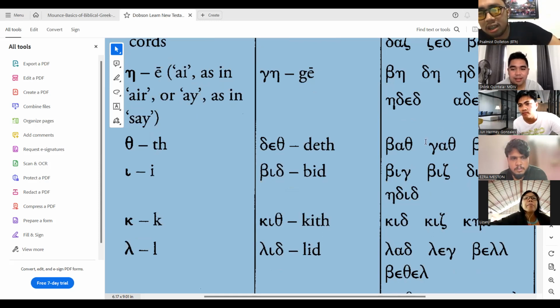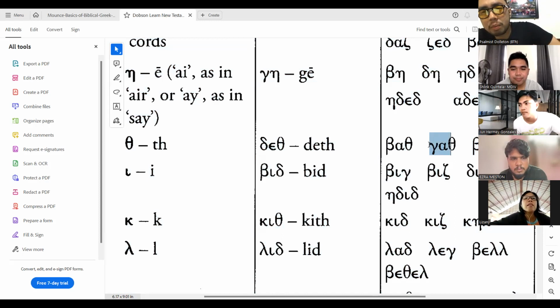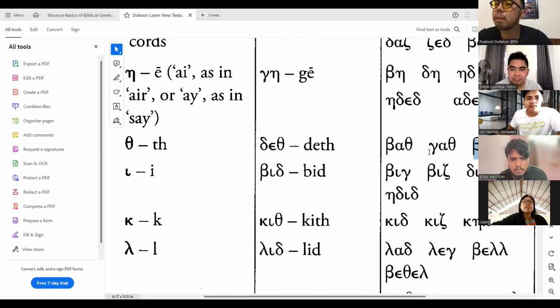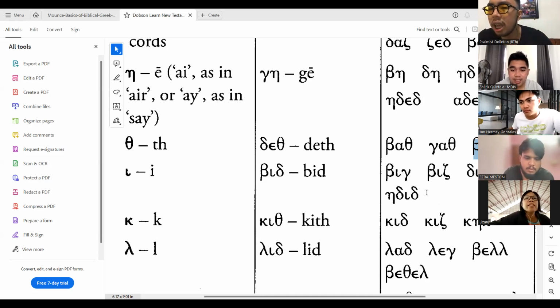I remember the place of the Philistines, no? Gath, no? City in Israel. And then Beth, of course, perhaps the mind is Bethlehem, no? And then big, bids, did, did, no?